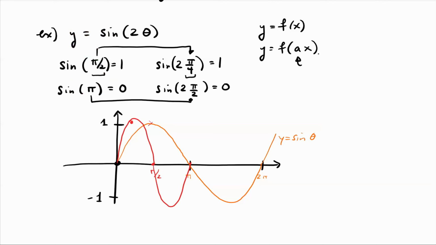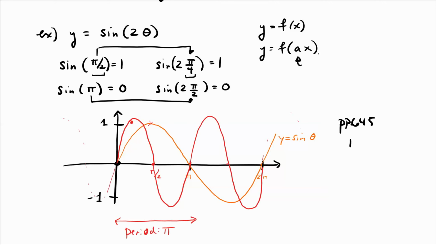So I've got a full cycle if I go over the interval 0 to pi. So the period now is not 2 pi anymore. The period is pi now. And then it's going to repeat itself like that again and again. It's kind of pretty when you see the two graphs side by side. So I encourage you to go and see in your book, page 605, and take a look at figure 8. You're going to see something that looks a lot like what I just did here.